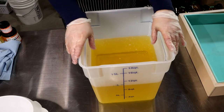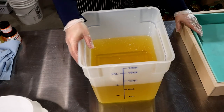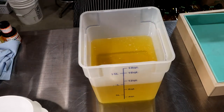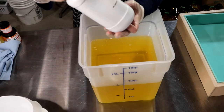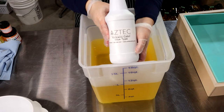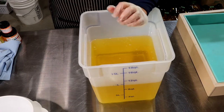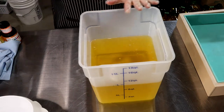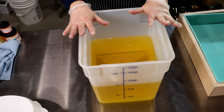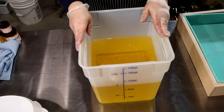Today is going to be a lot of fun. I'm going to be making a 25-pound slab of soap using the fragrance Blue Capri, Volcano Capri Blue type. This is by Aztec or candlemaking.com. This is a very tropical scent. It has notes of mango and papaya and pineapple and anything tropical you can think of, it would be in there. It is a beautiful scent.